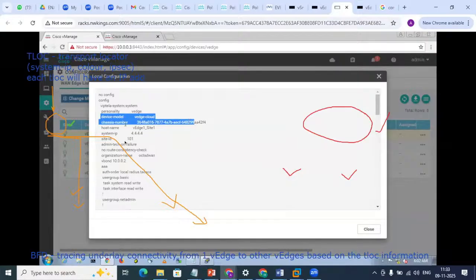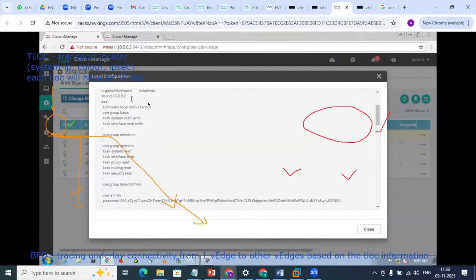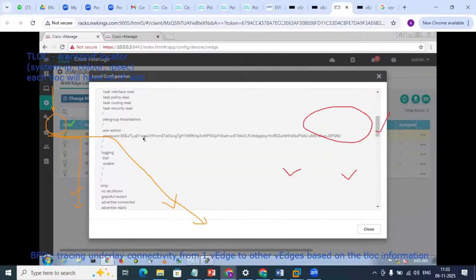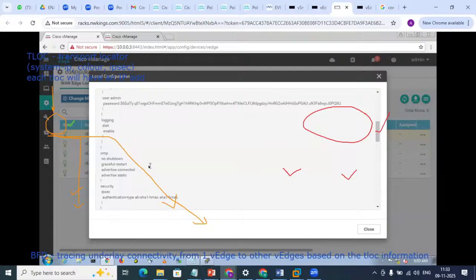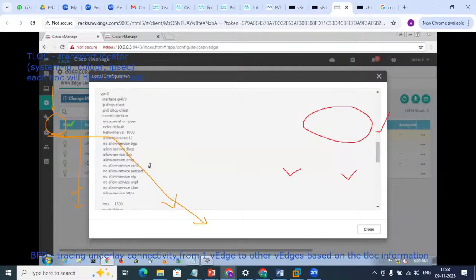So you'll be able to see a few differences between the running and the local configuration. The local configuration will contain a few extra components, like I told you, the chassis, right?